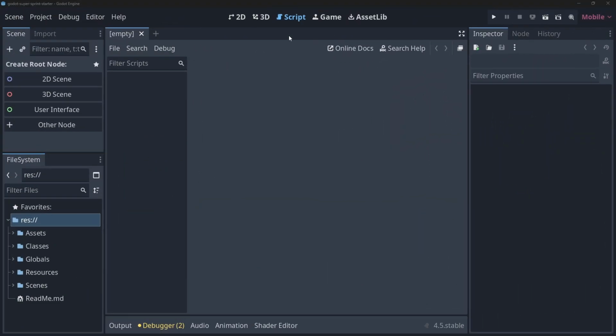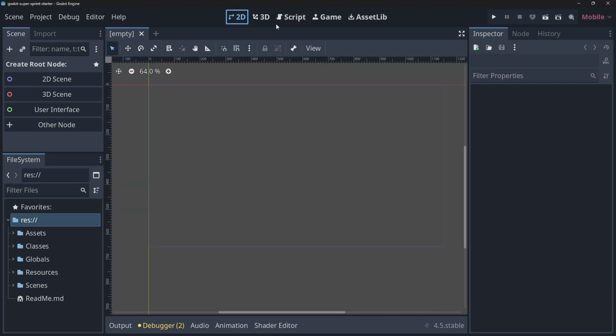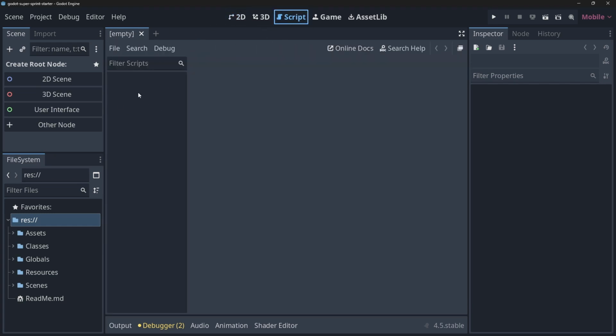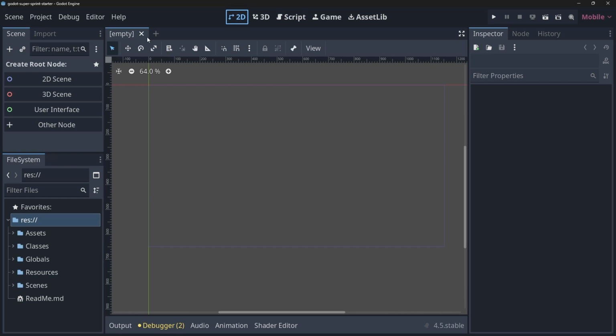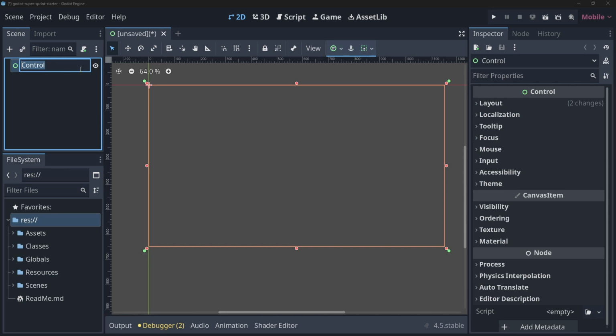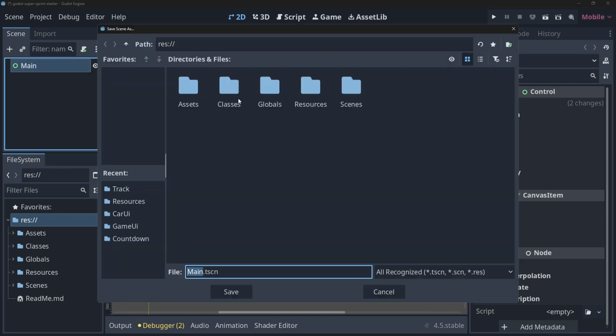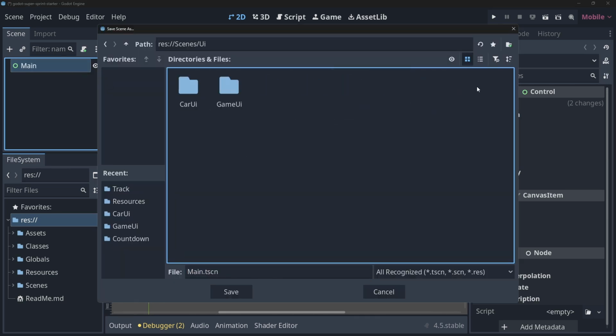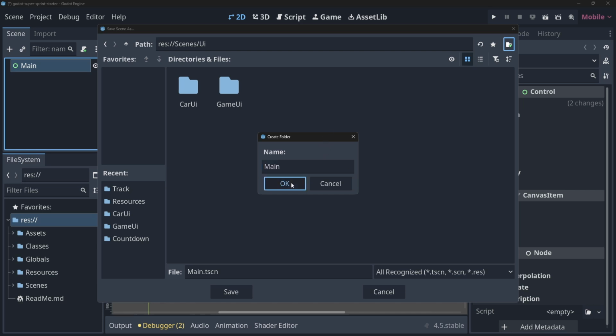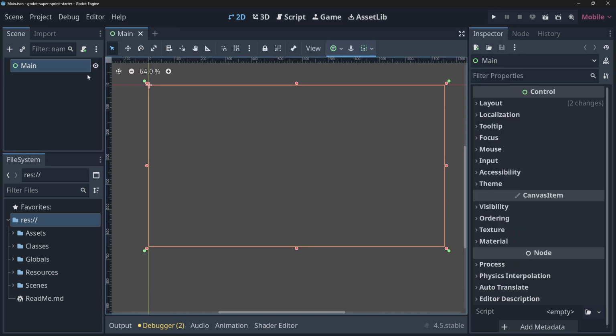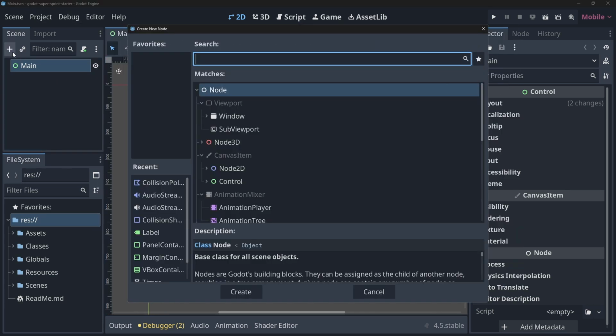To make a start with this, I've actually closed everything down inside Godot. So I've closed all scripts down by right-clicking in this list here and choosing close all, and also at the top, right-clicking and closing all tabs to clean everything up. To start off with, I'm going to click the user interface here to make a user interface node and call this main. Do Control S to save. Then inside scenes, I'm going to go inside the UI folder and make a new folder inside there and save our main.tscn.